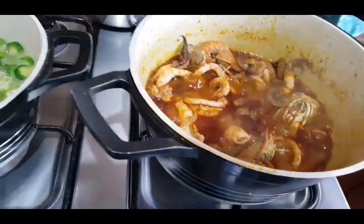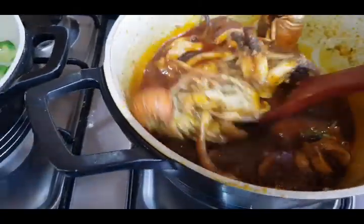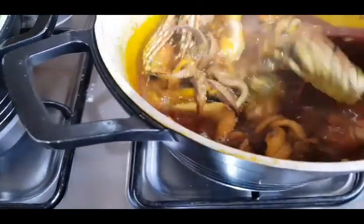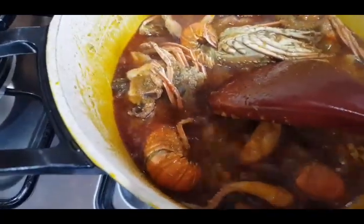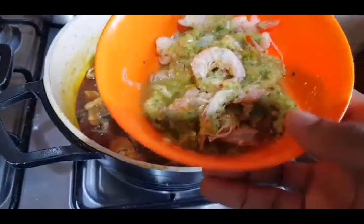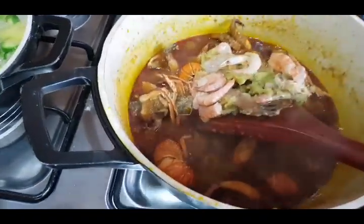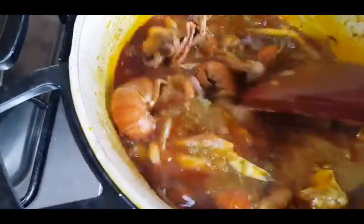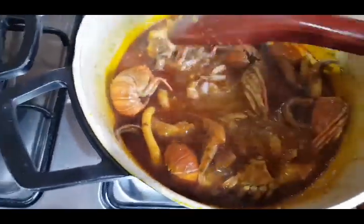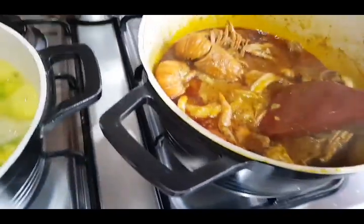Okay, so my lobster squid has been cooking for about 10 to 15 minutes now, and it has simmered. You can see that the water isn't much in it anymore. So this is where I go in with my shrimps that I set aside. Remember, shrimps are fragile, so they come in at the end or towards the end part of the cooking. So I'll just give this a stir. If you are using meat, just cook it and let it simmer.